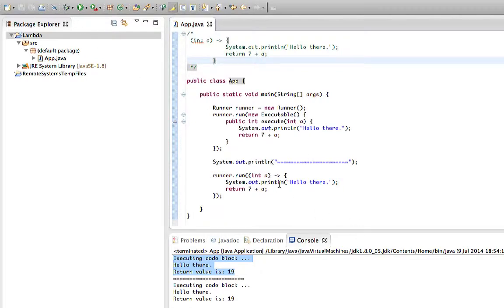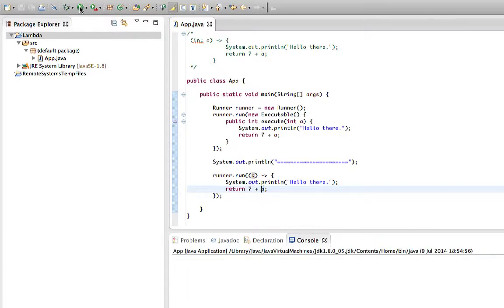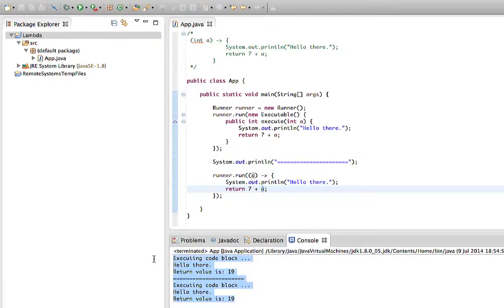Now often you can miss out the type of the parameters. You can have multiple parameters, and often you don't need to specify the type. Let's just delete that. So we're just saying a, we're just giving it a name. That's all we're doing. We just have to give it a name because we might want to use it in our block of code. Most likely you will. And so we're using the name here. Let's run that. That also works just fine.